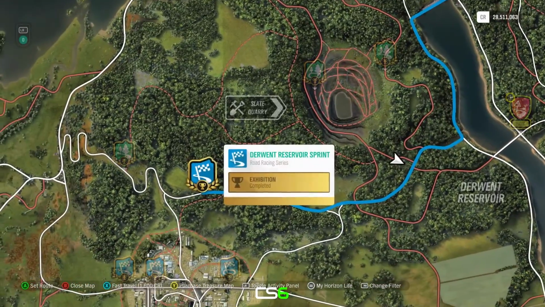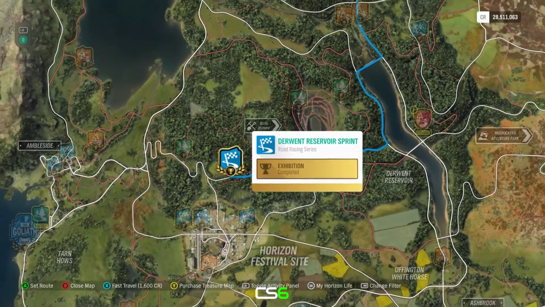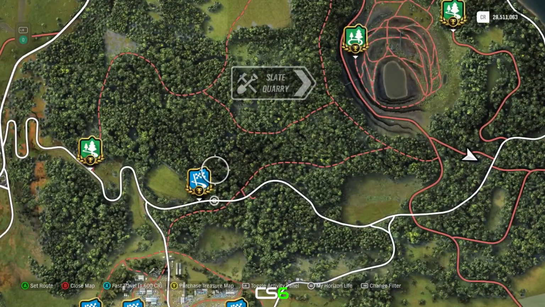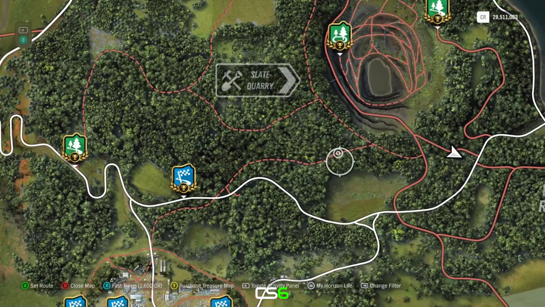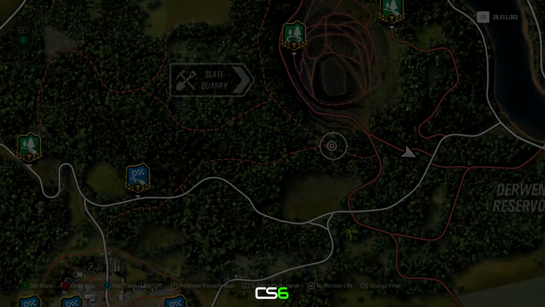Now let's just say we're going to start our new race here at the Derwent Reservoir Sprint blueprint. It's a road racing blueprint, but we aren't worried about that. You can change the series when creating the settings later. As we can see, the blueprint starts running east, so immediately I see one very good route option for rally racing. And this area offers up a ton of dirt roads, so we don't have to worry too much about a good race flow. Alright, now let's start building.